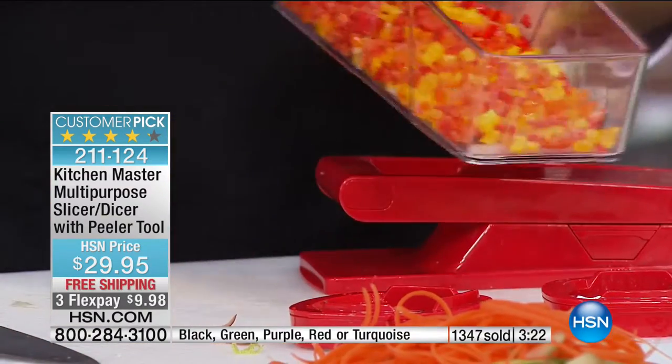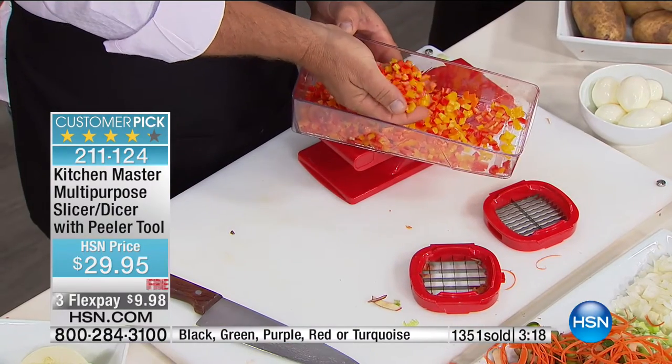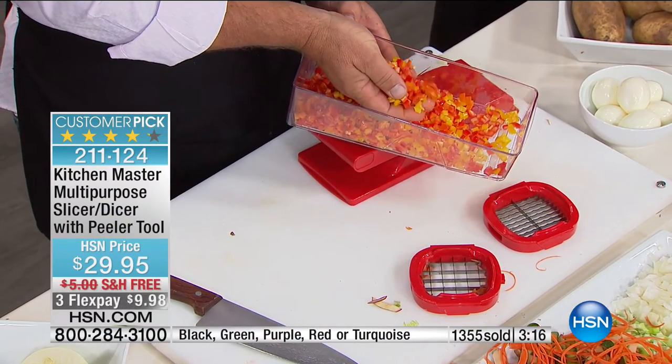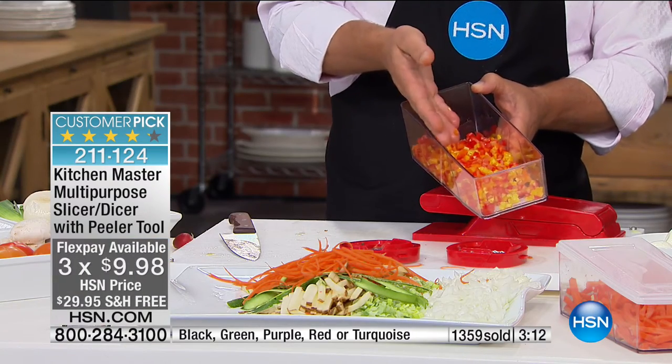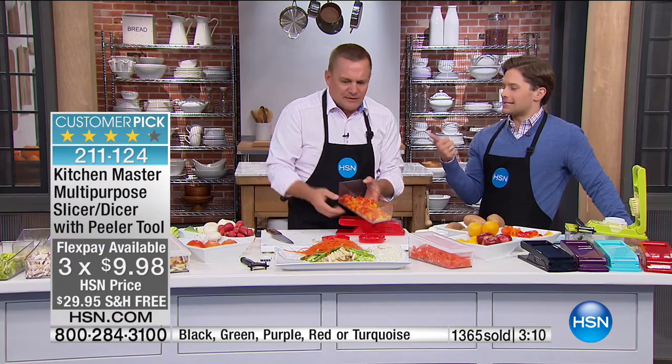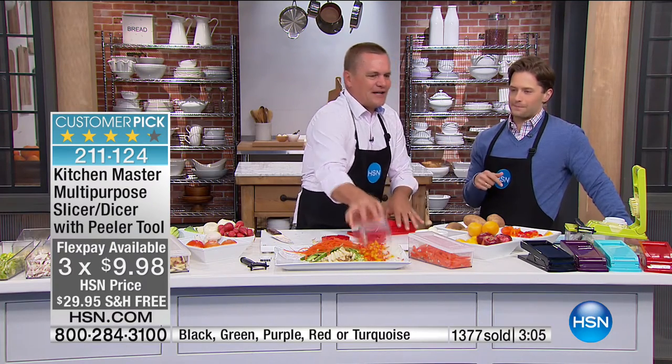Look at how much has been done — perfect diced pieces. If you've been to the grocery store buying pre-chopped peppers in a plastic tub, when you can buy them fresh and do it at home for half the price — it costs less, lasts twice as long, and it's fresh. Fresh is way better than packaged food.